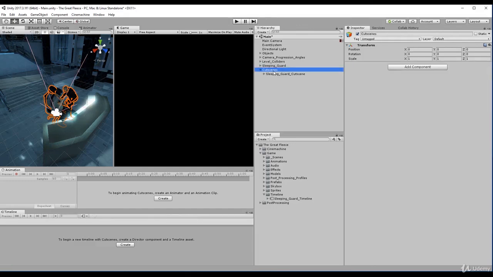I hope you've learned quite a bit about Timeline and Cinemachine, because moving forward, it's going to be up to you to create the cutscenes. I held your hand for the first one. Moving forward, you're going to be given challenges, and you're going to have to experiment and research how to implement things such as voice acting as well as sound effects. I'll see you guys in the next video.